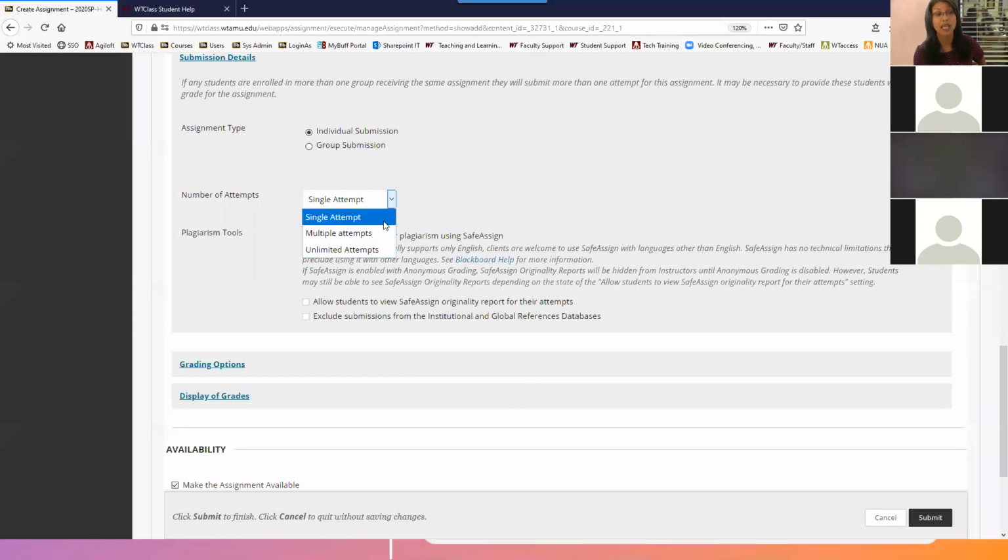And the reason why is if there's an error with the upload, the student has poor internet, something goes wrong, it'll take away that attempt, or they put in the wrong file. Then they'll email you and say, Professor, I need another attempt. And then you have to log into WTClass, find the student, find the assignment, and add another attempt.